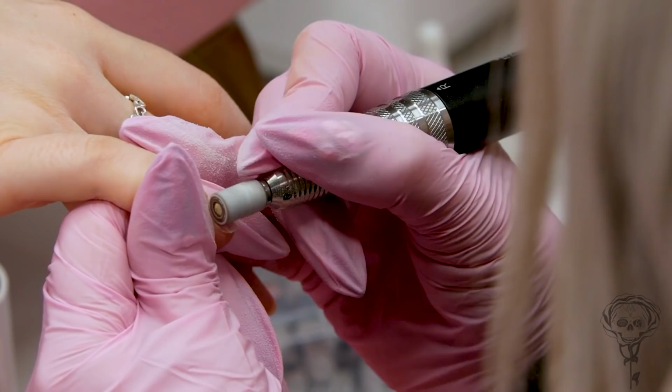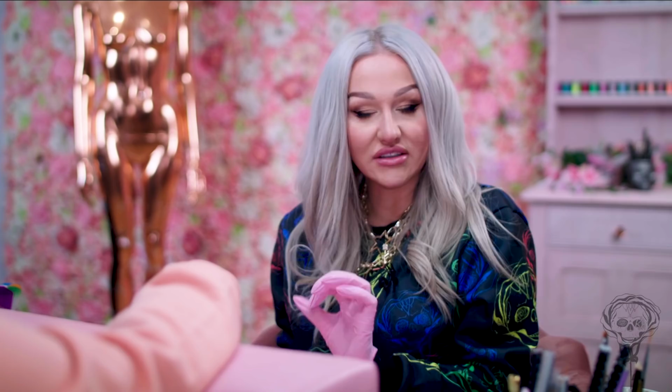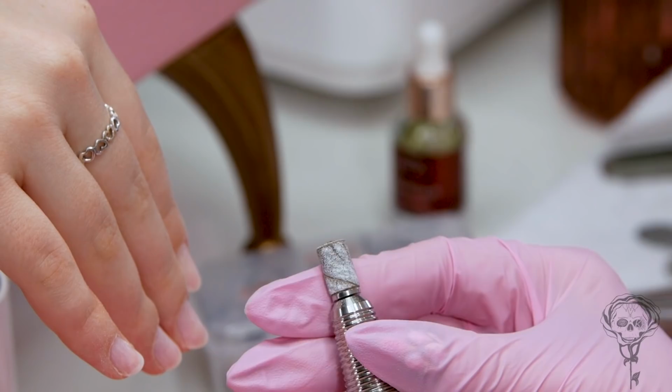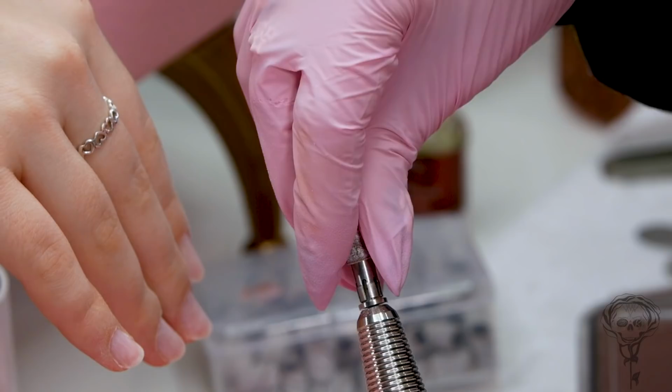So this is a fine sanding band. It's a 240 grit. So you could use a 240 grit hand file if you don't use an electric file. If you look at this, can you see how the top part's worn? So the top part, let me put it on here so I can rotate it, is more worn than the bottom. So if you're going to move on to the other hand, you just literally flip that over and you've got a fresh sanding band at the top.